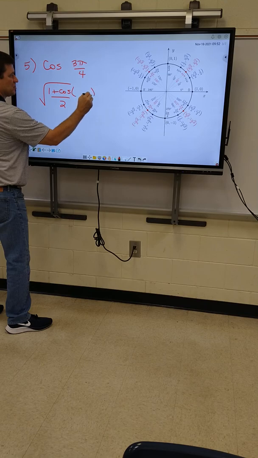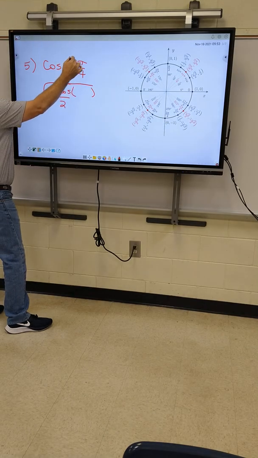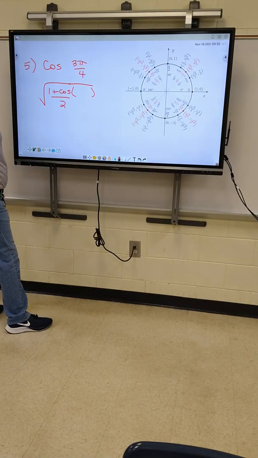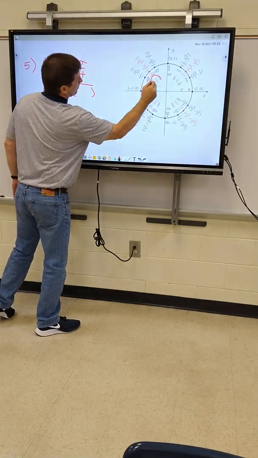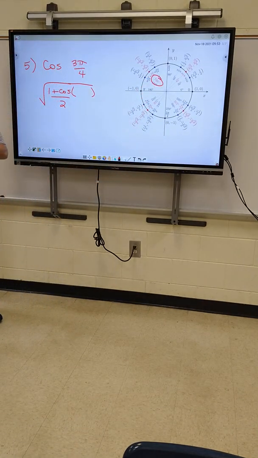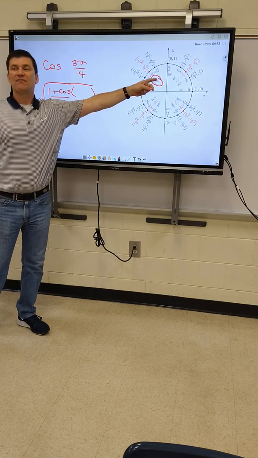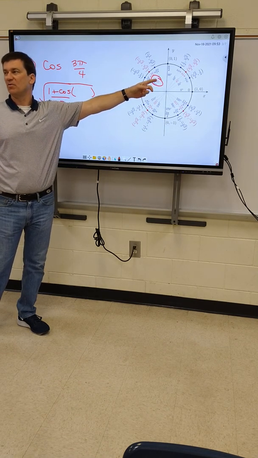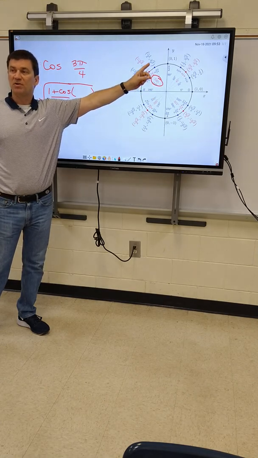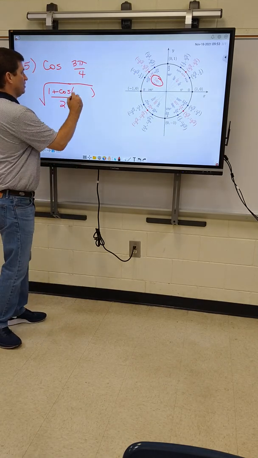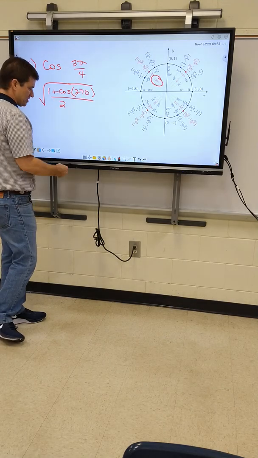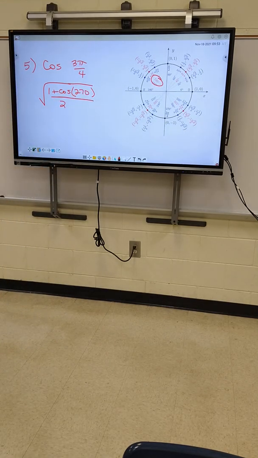All right, Grant, make sure you watch on this one. What is 3 pi over 4 on the circle? Right here, 135. Now, here's how I think of it. Since this is a half angle formula, that is only half of what I need to plug in, and that helps me remember to double it. What do you get when you double that? That's what you plug in, and that's what you type in your calculator. So on the half angle formula, when you find your number on the circle, that is only half of what you need. You have to double it before you put it in.